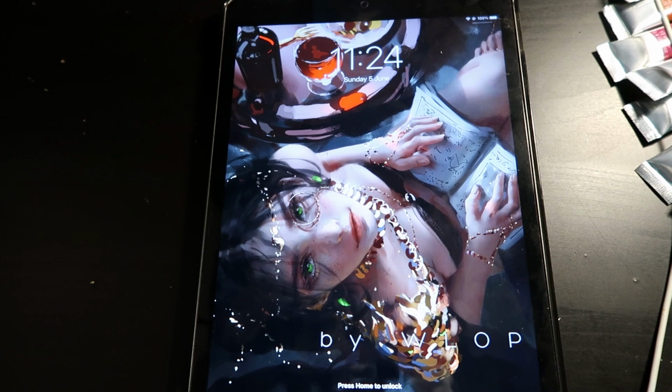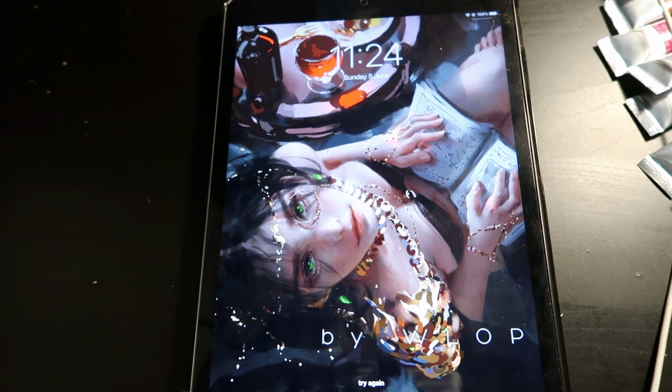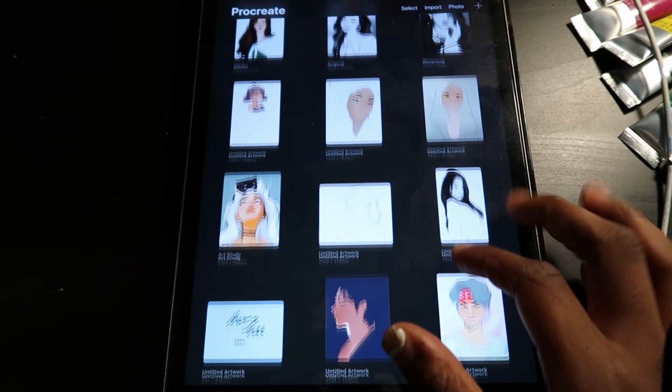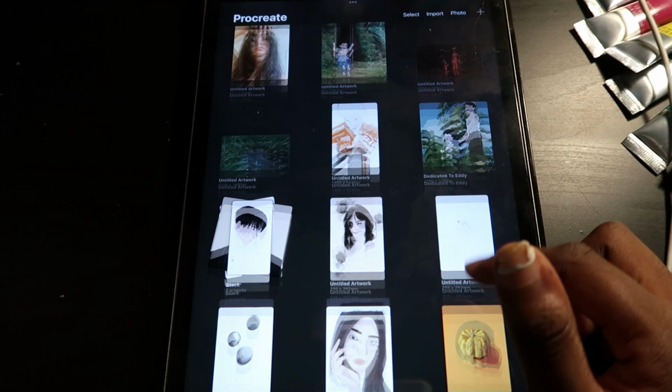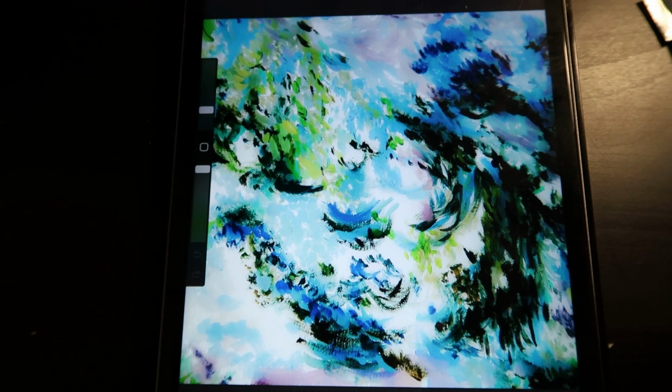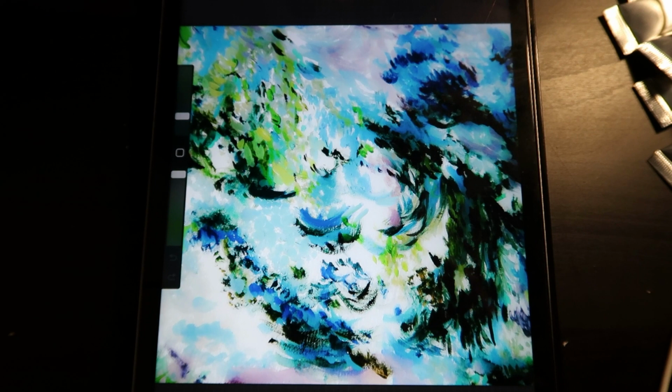He's an artist, Wallop. I think everybody knows him. Well, not everybody knows him because I didn't know him at first until I found out about him, but he's quite a popular artist. He does digital art, but I use Procreate, so I'm just gonna open this up and go to Procreate. I actually transferred one of my pieces on here, so that's one of my pieces that I did for school. It's in water-based oil paints, so yeah.